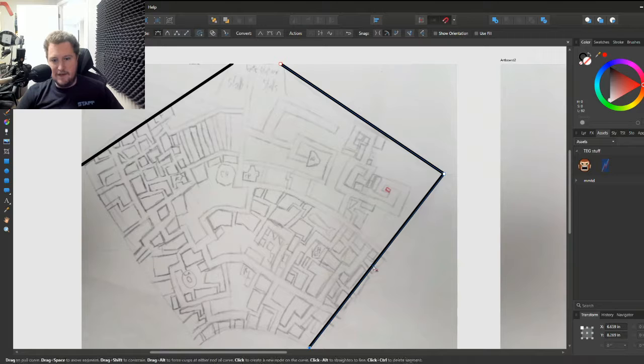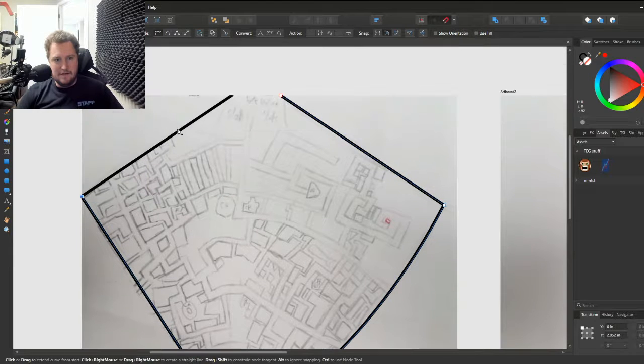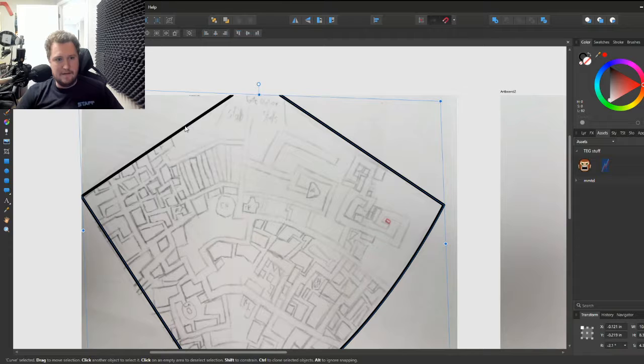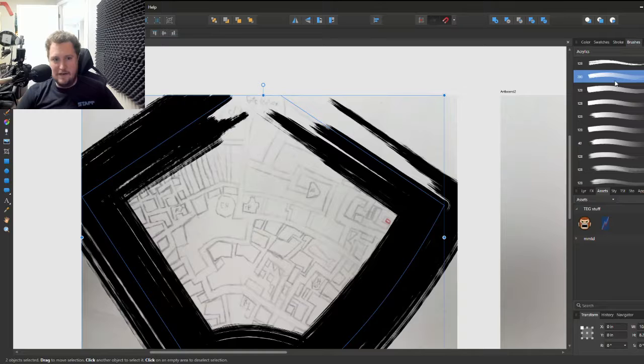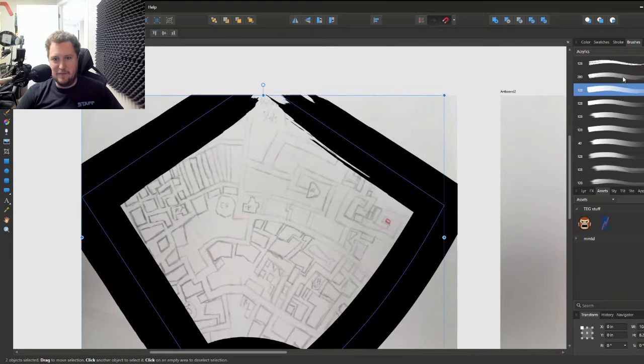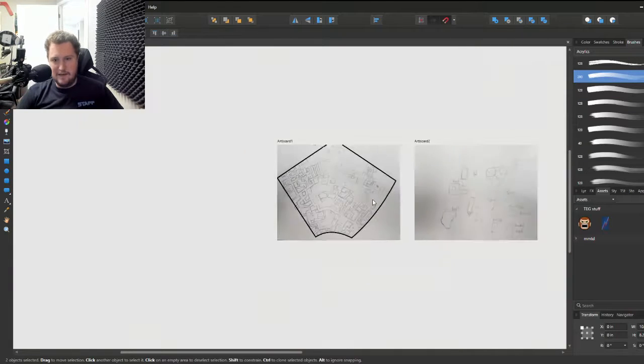So I'm using a vector art program just because that's kind of the thing I am best with. Describing the rough borders here. I wonder if I can do a more awkward. Oh no, that looks super bad. That's way too big. Yeah, so I'll keep it like that for now.